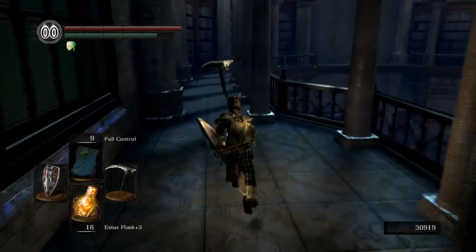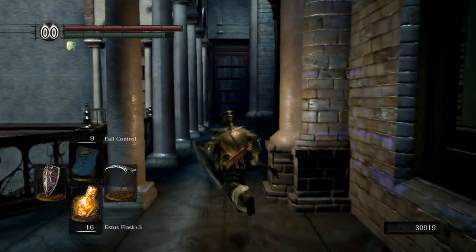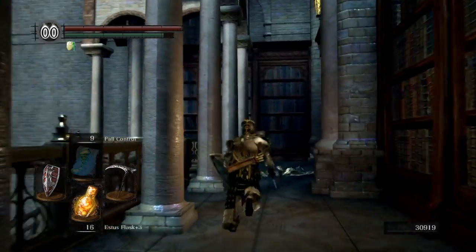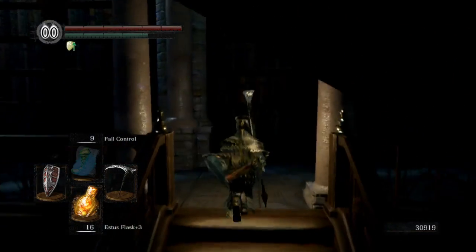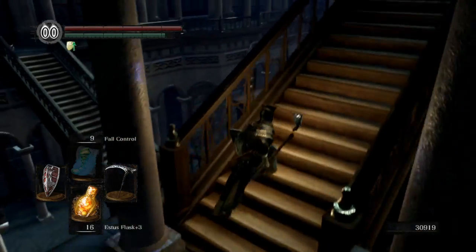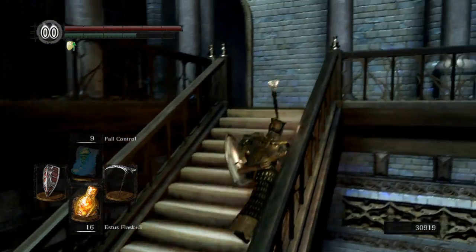Okay, so I was running around, and then I remembered. Wait, not on this floor, it's on the next one. And I remembered that there was one area that I didn't check out last time because of the archer. That archer prevented me from going down a direction, so I took him out off screen, and when I came back, I explored the area.